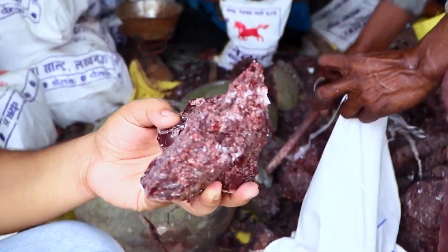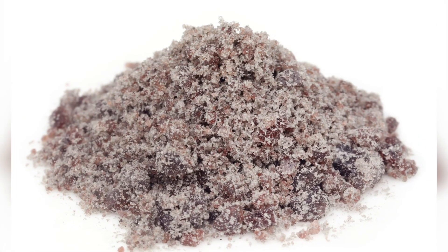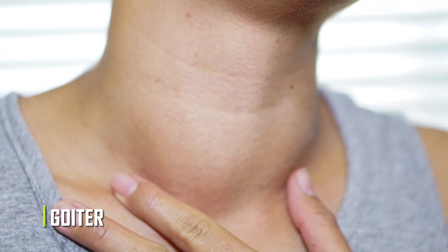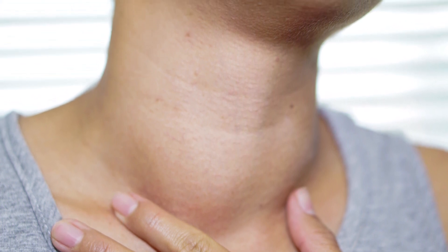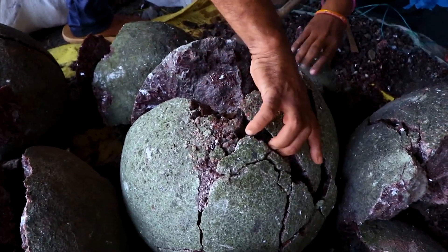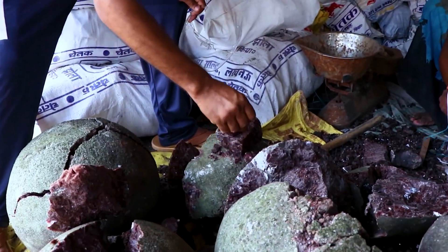Black salt is an important part of Ayurveda medicine to treat flatulence, heartburn, used as a laxative, and digestive aid. It is used in Jammu to cure goiter, treat hysteria, and make toothpaste by combining it with other mineral and plant ingredients. However, its use for goiter and hysteria is not confirmed and is only proven by word of mouth.